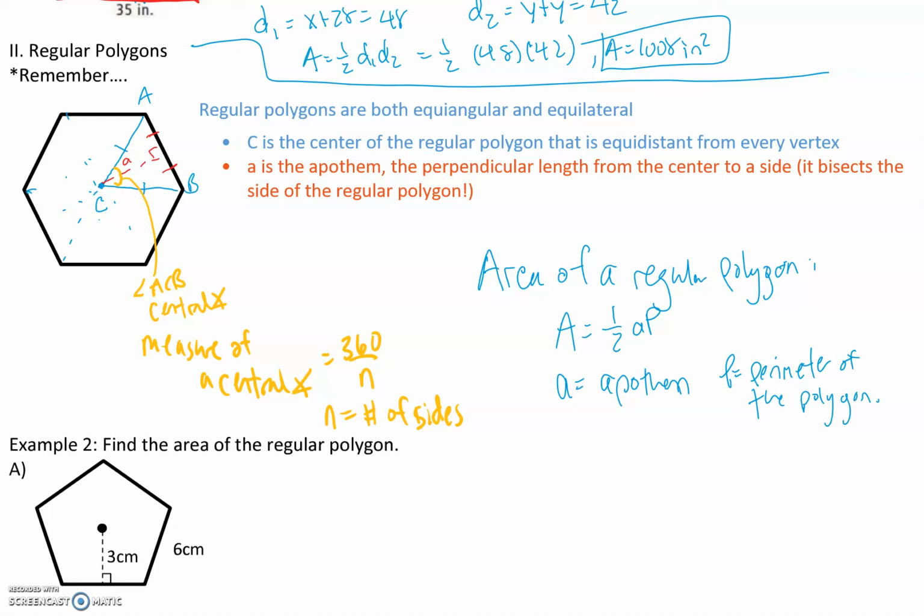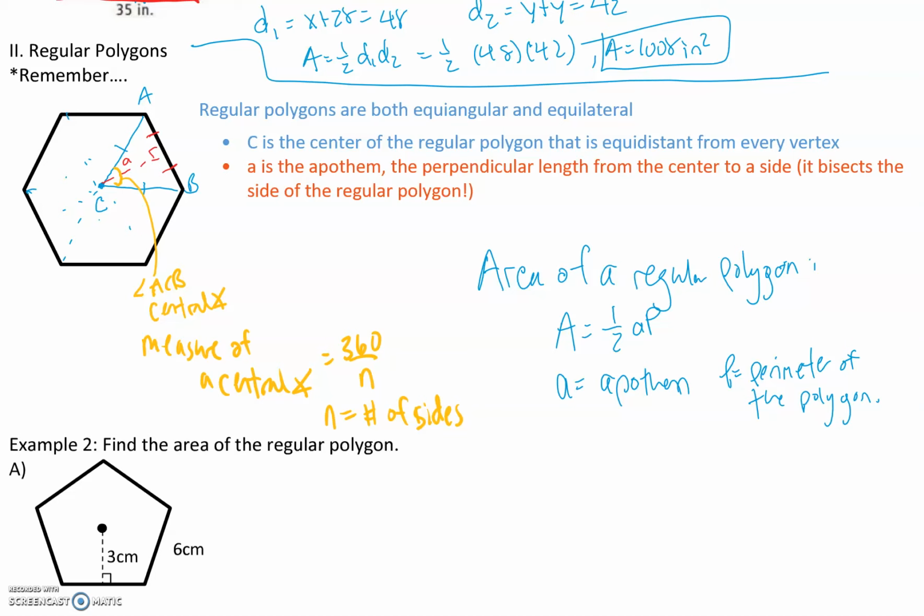And again, it just makes sense because 1/2 base times height was the area of the triangle. If you look at just triangle ACB, the height is A, the apothem. The base is the side AB. So 1/2 of AB times the apothem. Now I have 6 of those with the exact same base. If I add up all 6 bases, it becomes the perimeter. That's where the perimeter comes from. And all the heights are the same. So it's 1/2 times the apothem times the 6 different bases to give us 6 triangles for this particular case, and that gives us the area of the regular polygon.